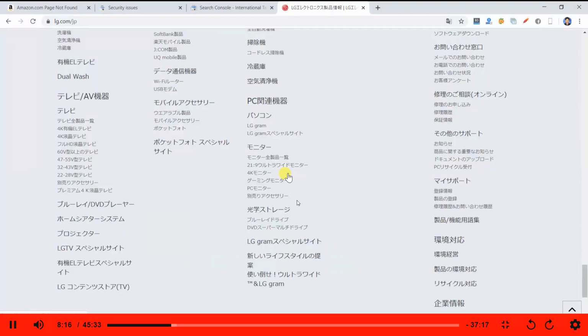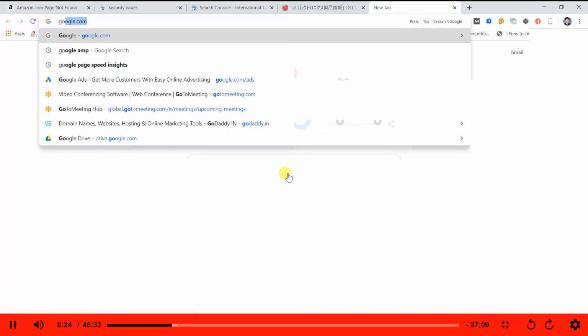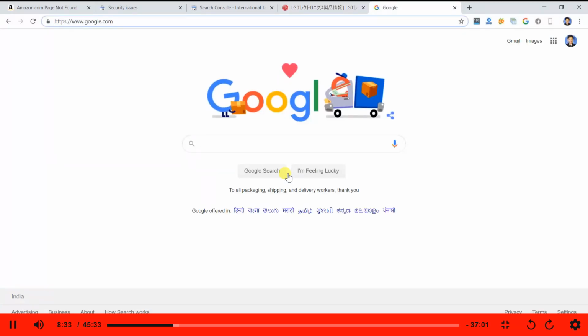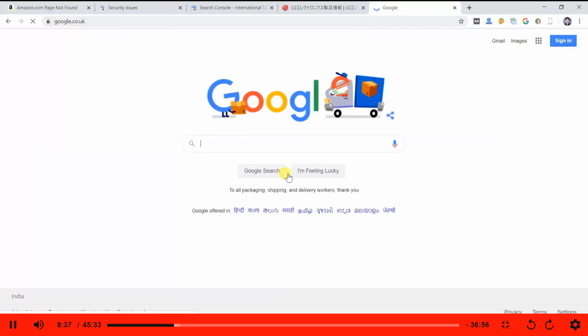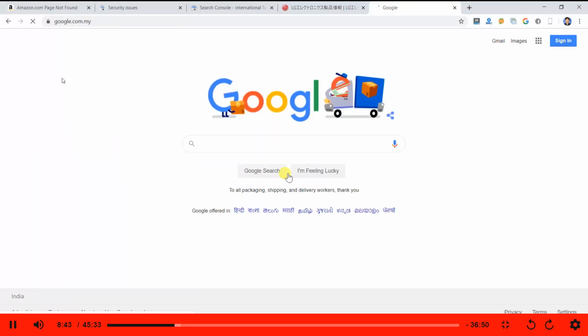Why do they have to maintain it like this? We cannot target the global URL lg.com for all the countries. Country level search engines are different. That is the reason we need country level websites. That means you go with either a subdirectory or subdomains. For example, google.co.uk is for the UK, google.com.my is for Malaysia, and google.com.sg is for Singapore.